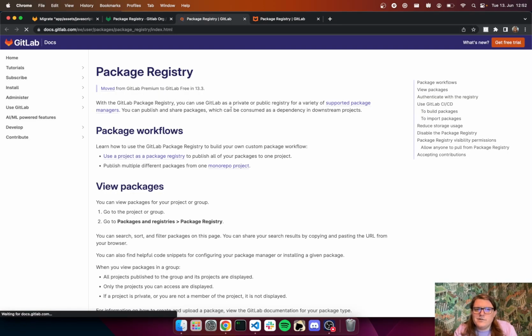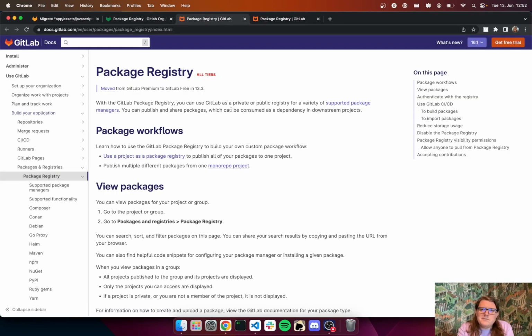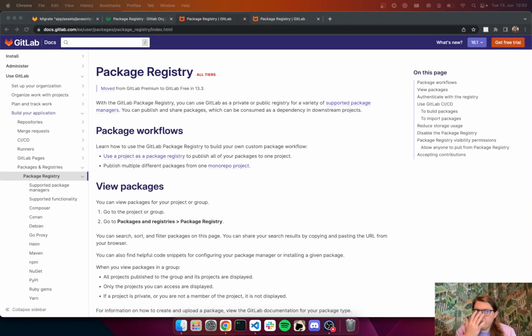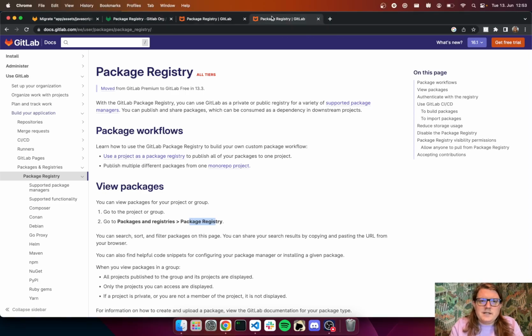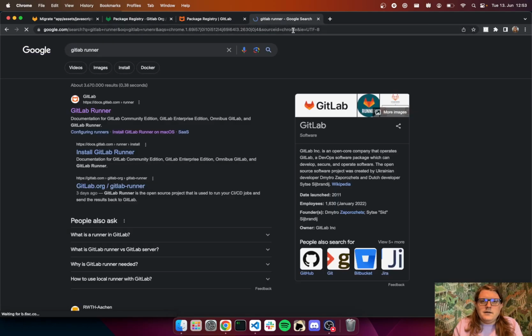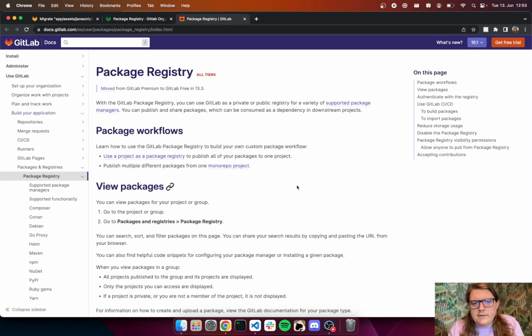Now, this is a bit confusing because some things on the GDK need something called GitLab runner to run. Like a pipeline, for example, needs GitLab runner to run it. I don't know how this works. You don't need to know how this works. It's interesting. If you want to know, Google it. GitLab runner. It's very confusing. Anyway, ask for help or read about it. Do whatever you want.